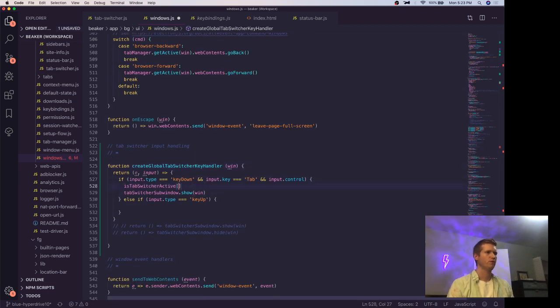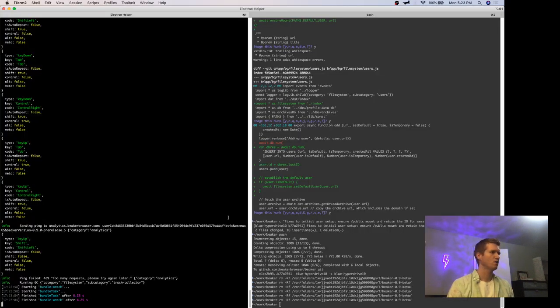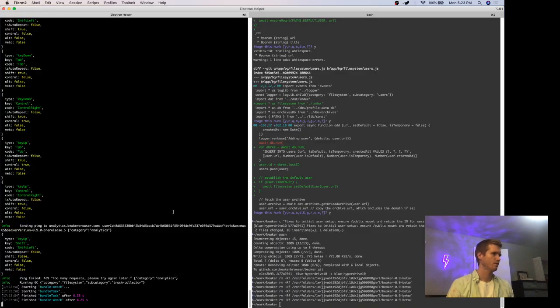And so we will set it to true, and then if the tab switcher is active and we get a key up and the input dot key is control, we know to turn it off. Alright.